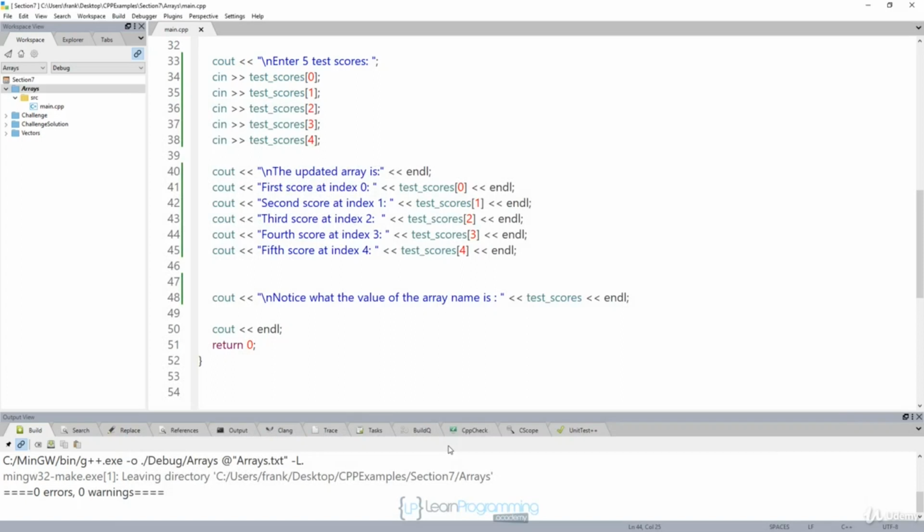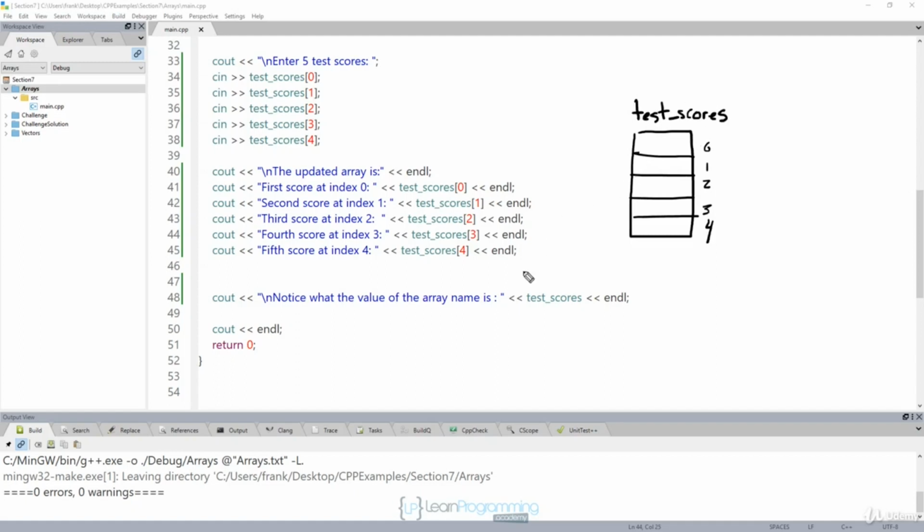So let's take a look at how this works. I've created that array, right? Test scores. And test scores is 5 integers, just like we saw before. Again, indexed 0, 1, 2, 3, and 4. This is called test scores. Now, when I say test scores, what's it going to do? Well, it's going to take the address of that variable. That variable is an address. So let's say that the address is 1,000. And then this address is 1,004, assuming that we have 4-byte integers. And this is 1,008, and this is 1,012, and so forth. What prints out here will be 1,000.